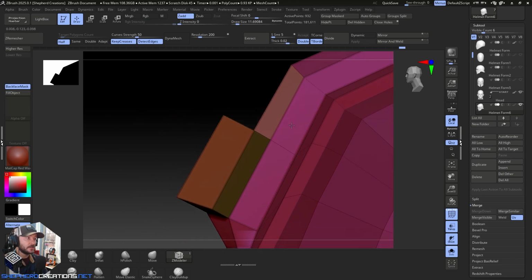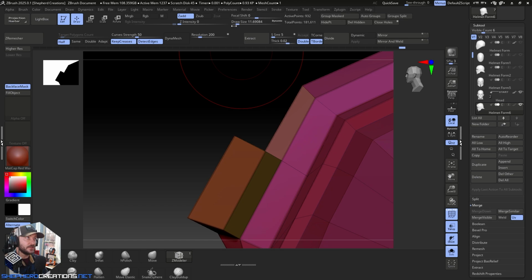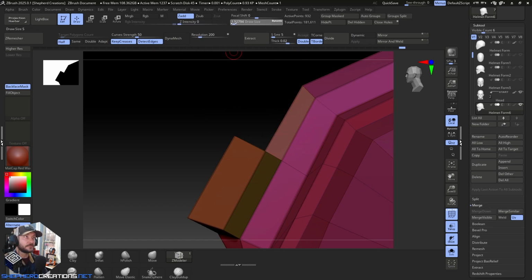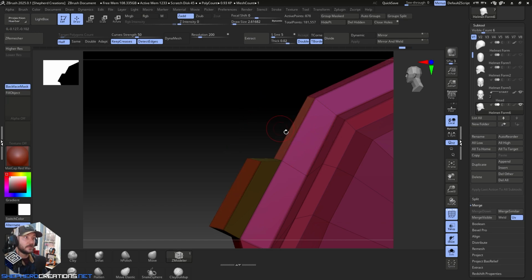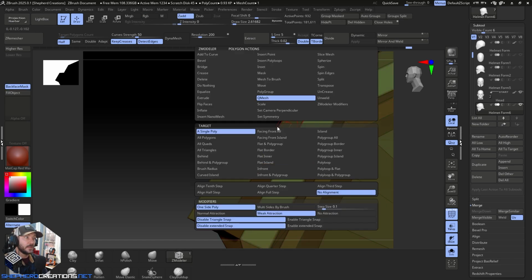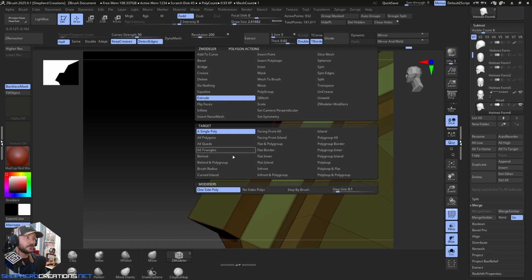Okay, so we're going to have to manipulate each one before we go to extrude the others out. So we'll move this over like that. Auto group. So maybe we can go to extrude.